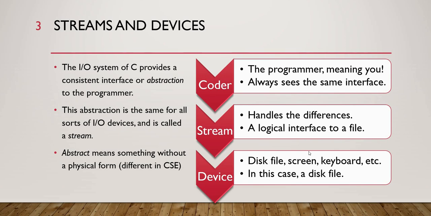So if you remember the previous figure, we said that the operating system handles it. The work that is done by the program, or the things already included in the library files or library definitions, is the stream. This stream actually communicates with the operating system and asks for permissions, like access to a disk file, or access to a screen, or access to a keyboard. Okay, so this is just the theoretical part.